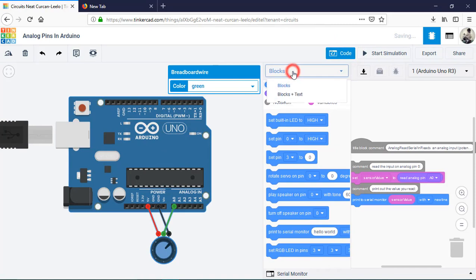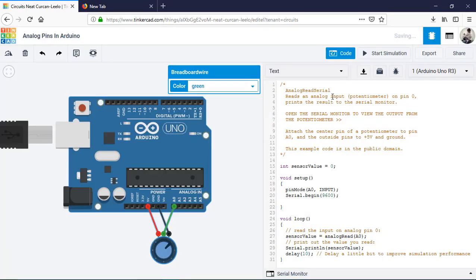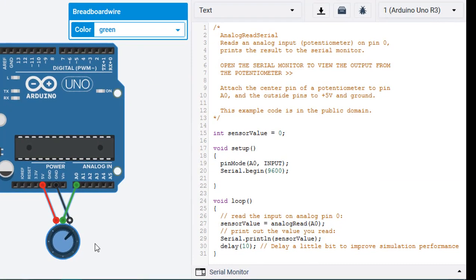We will see the code. We will switch to the text. It is written over here: AnalogReadSerial, reads an analog input on pin 0, the potentiometer. This stuff over here is called a potentiometer on pin 0, because the output of the potentiometer is connected to A0. Open the serial monitor, attach the center pin of the potentiometer to pin A0, and the outside pins to 5V and ground.